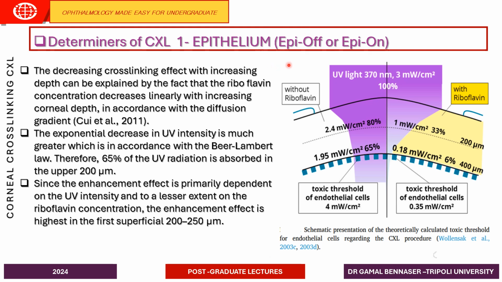Now, although there is a trend toward the epithelial on technique because it is safer, more rapid, and less painful for the patients, this compromises the effectiveness of the cross-linking technique. All the efforts and studies now are to use the epi-on technique with improvement in the riboflavin delivery system, improvement in the oxygen delivery, and in the ultraviolet irradiance and fluence, so that we can achieve the same effect as the epithelial off technique.